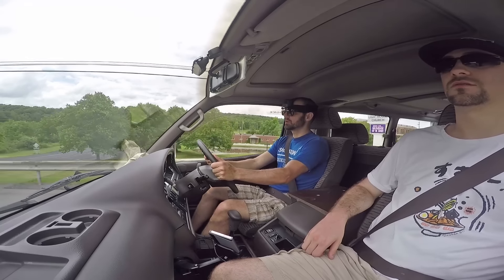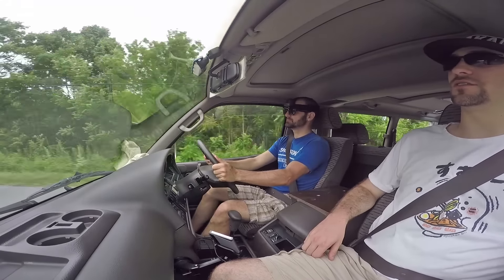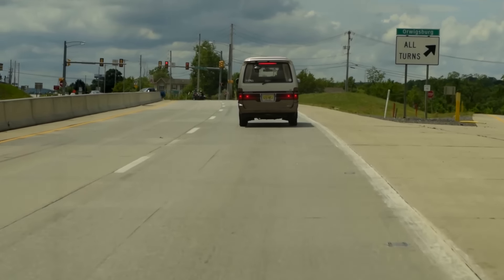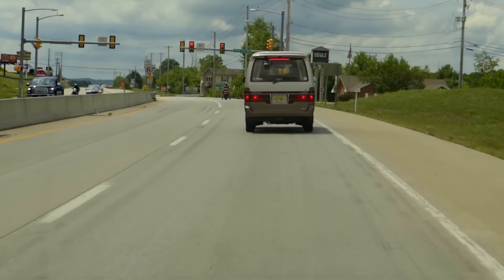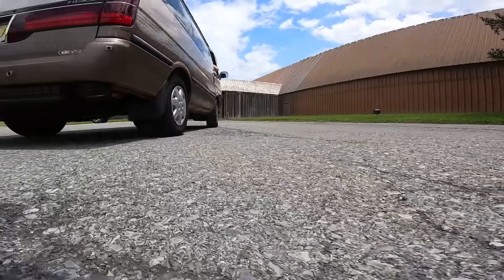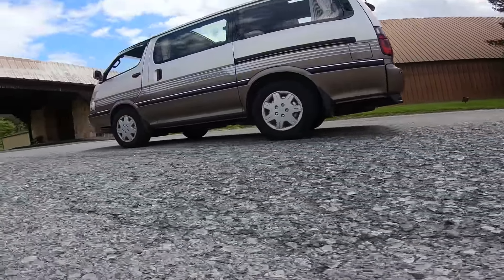Ben, the owner, said he drove this van with the deflectors off for one day and then — nope — he put them right back on again. No anti-lock brakes in this van. The wheels will lock up when you need to stop fast, and the wheels will spin if the van is unladen and you torque-load the gearbox. Maybe just on this Hiace though, because this is only a two-wheel drive, rear-wheel drive model.